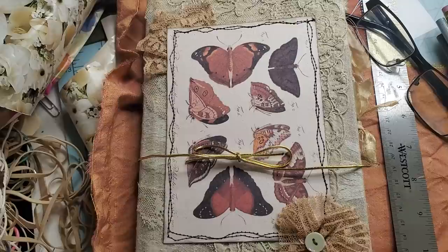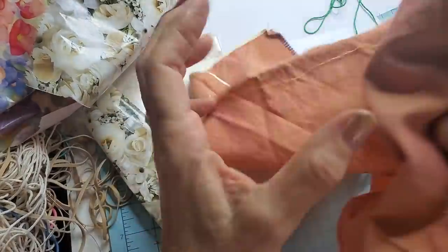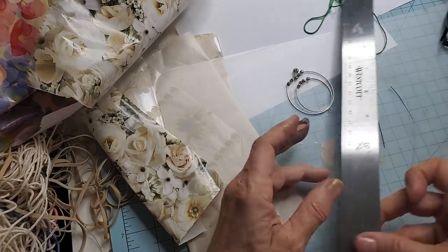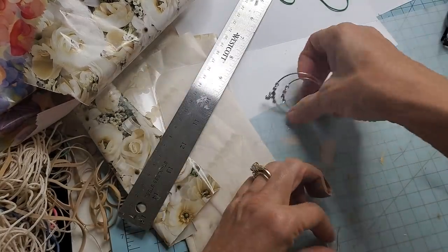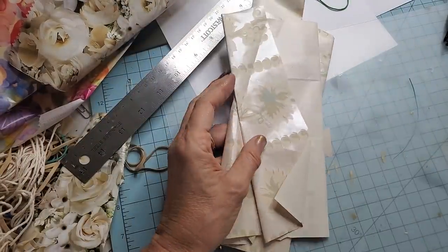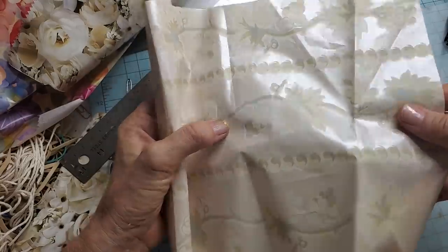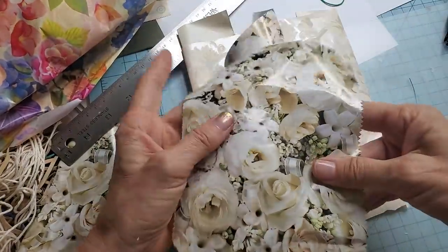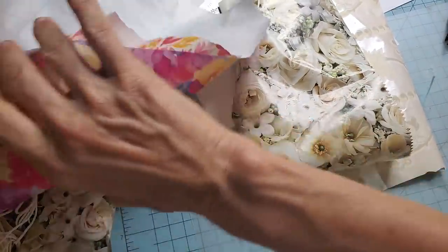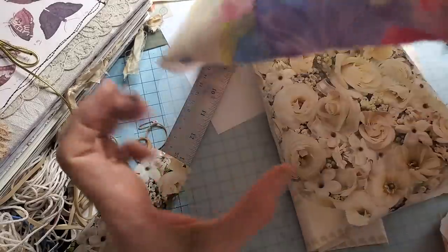It does not take a lot of supplies, which is very nice. I did pens before, but I don't think I've done pencils. Poor little pencils always get ignored in life — and actually pencils are very nice to write with. First thing you do is grab some gift wrap. If you've got any pretty gift wrap, maybe some wedding gift wrap or bridal shower gift wrap — I got a lot of these at the thrift store. The Dollar Tree also has gift wrap, so if you're looking for inexpensive supplies, this is it.